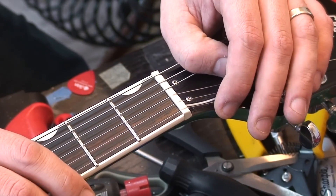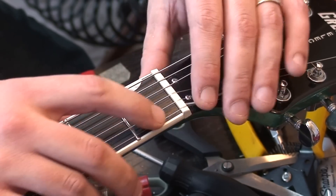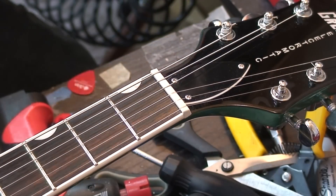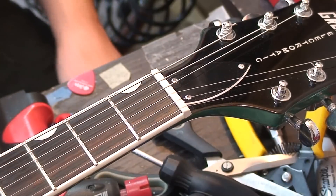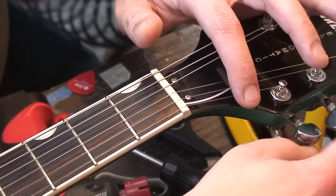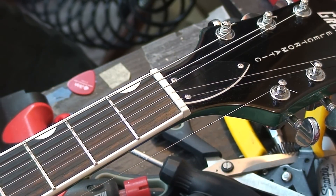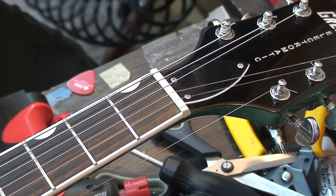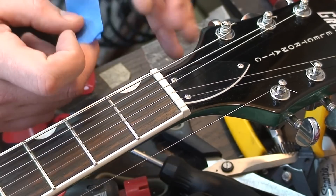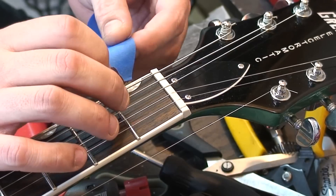Okay, so this should be a pretty simple repair. The repair we're here to do, folks, is that this E-string is touching the first fret because it's way too low — probably because of a previously thicker gauge of strings, or someone trying to get the action too low and screwed it up. Either way, this is a really simple repair. You don't need baking soda or anything like that because there's plenty of the nut material already there — you can just file down around it to get the very little bit you need.